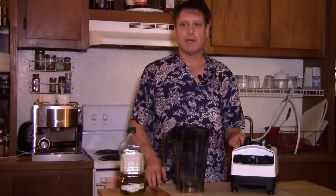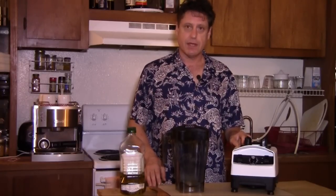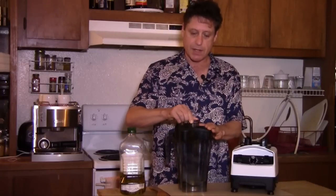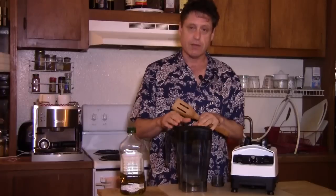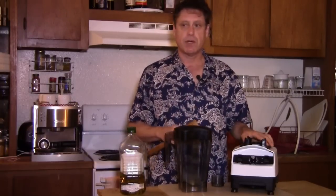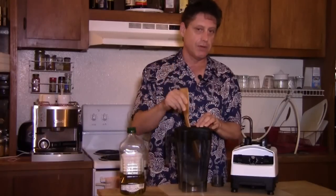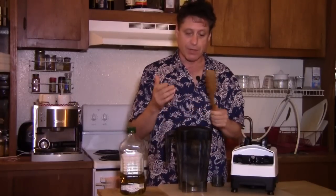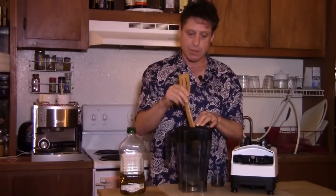Okay, we're back. That took about five minutes to do all the grinding. I do want to do some review on what I did and also a few safety tips. One thing I did is push the ingredients down into the blade — you'll need to do that. But you need to make sure the blade is off when you're pushing down with the spoon. You don't want to do this with the unit on. The Omega B2400 is a commercial kitchen unit — it's two horsepower and very powerful. If you inadvertently put a spoon down in there while it's running, you're going to get splinters of wood in your curry paste. And if you use anything harder, you could damage the blade. Always turn off the unit while you're pushing things down.